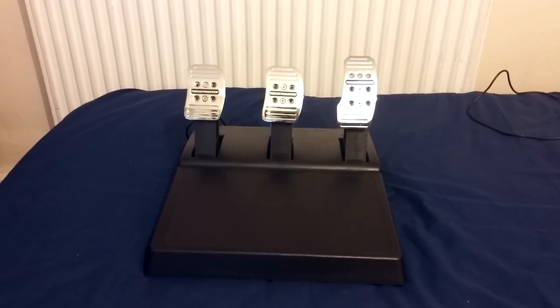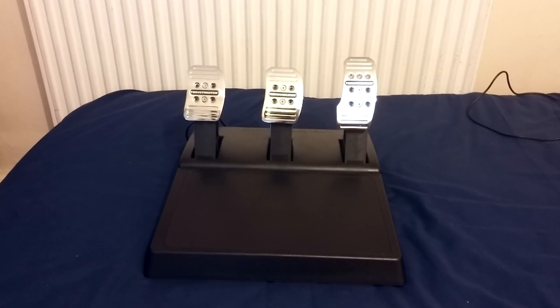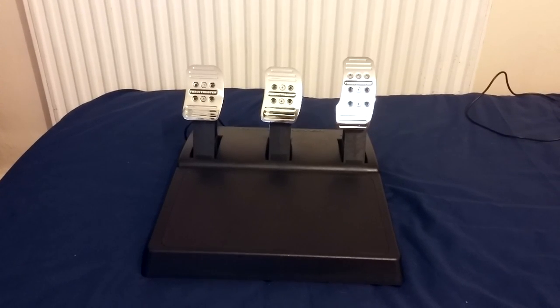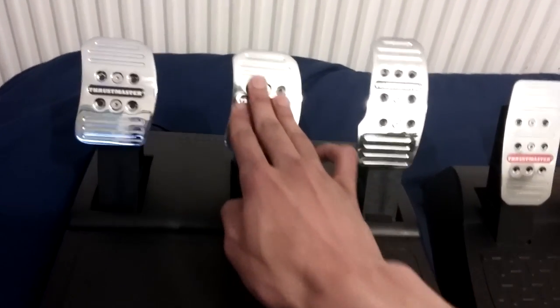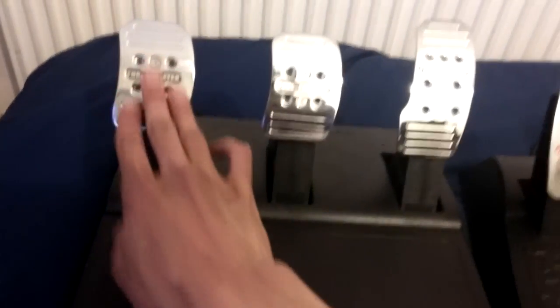It's very, very high quality straight away - that's my first opinion on this product. The stability is there that was not on the default pedals for me. You can straight away feel that it's a little bit heavier, but the weight distribution of the pedals is definitely much, much better than the stock pedals that come with any wheel. It's much more weighted at the bottom.